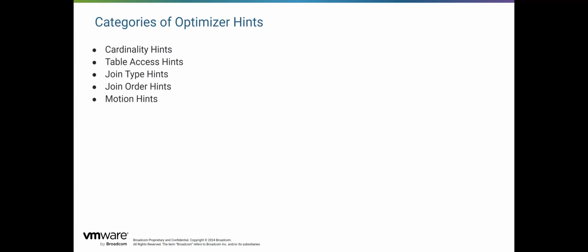So we have come up with broad categories of optimizer hints. One is the cardinality hints. For example, a customer is running a lot of inserts and updates during the day and doesn't want to run analyze because they need a scheduled time for collecting statistics, usually every 6 hours. But within those 6 hours, your statistics may be wrong. So you may want a scalpel that says, during this time, I need this hint.